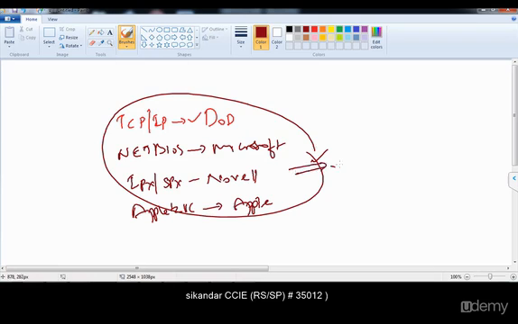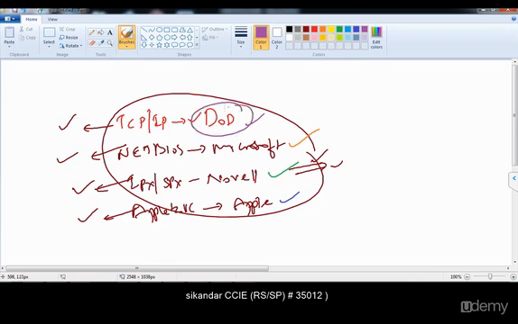But even though we have different types of protocols, these protocols are like different languages. This protocol is a separate language, this is a separate language, and this is a separate language. So everyone was using their own protocols for communication. Microsoft uses its own language, the NetBIOS protocol, Novell uses its own language, and Apple machines use their own language. So everyone had their own set of protocols.